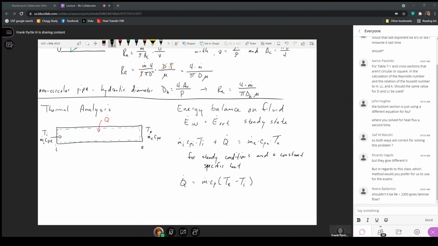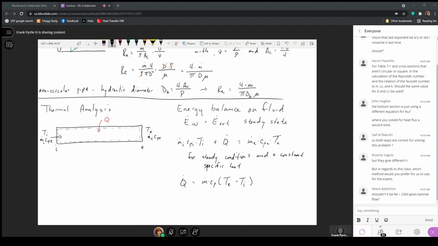So if there's no heat in, then the temperature at the exit and the temperature at the inlet would be exactly the same. If there's heat in, the temperature at the exit is greater than the temperature at the inlet. If the heat transfers out, making this a negative, it says then that the temperature at the exit will be less than the temperature at the inlet. This is just based on conservation of energy applied to the control volume here for open system analysis. That's just from thermodynamics. But now when we delve into it a little deeper, well, this heat transfer rate in is by a convection process, in that the fluid is in contact with the inner surface of the pipe.